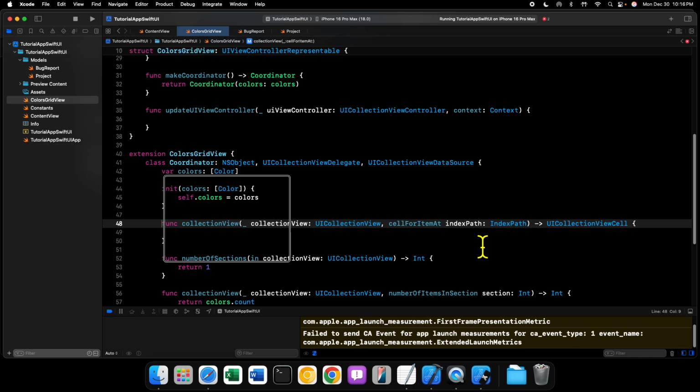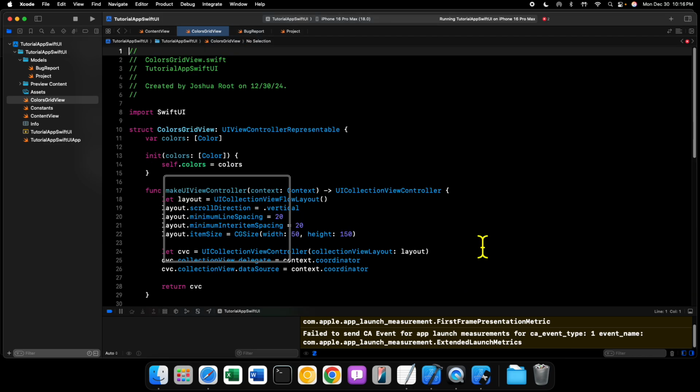All right, so the first thing that we're going to need is to register a cell with an identifier. And to do that, we're going to go back into makeUIViewController, because in there is our best place to register a new item for our collection view.